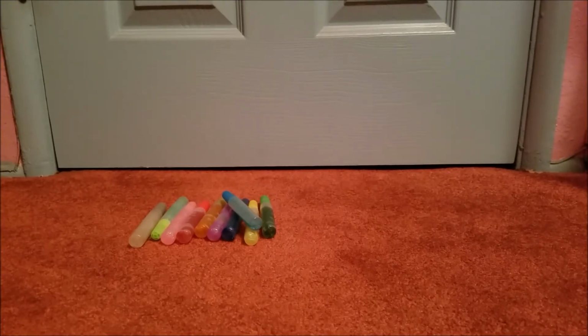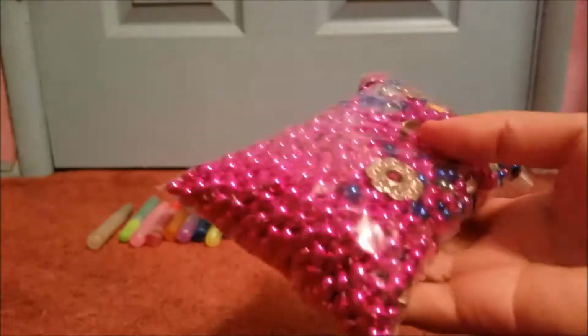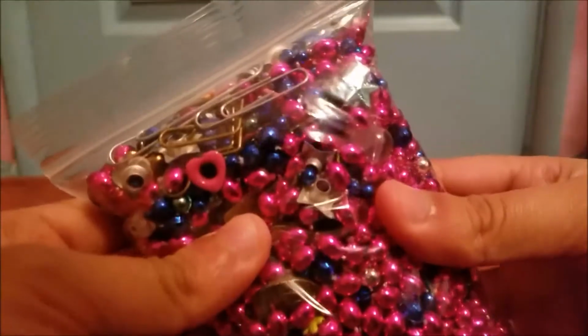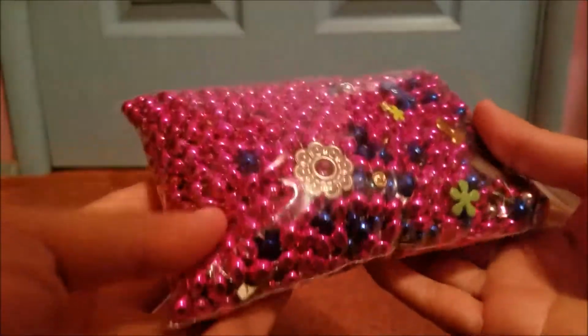Okay, and the next thing I have here is some duct tape. This is aluminum foil duct tape. And then all of this I have in here are pretty much beads, like a lot of beads here. There are different kinds in here, but I have more of the magenta purple color, and then the blue ones, as well as some clips here. Mostly I could throw this in there for, I want to say, maybe deco den ideas. So if you guys want this, it's just a bunch of beads in here too.